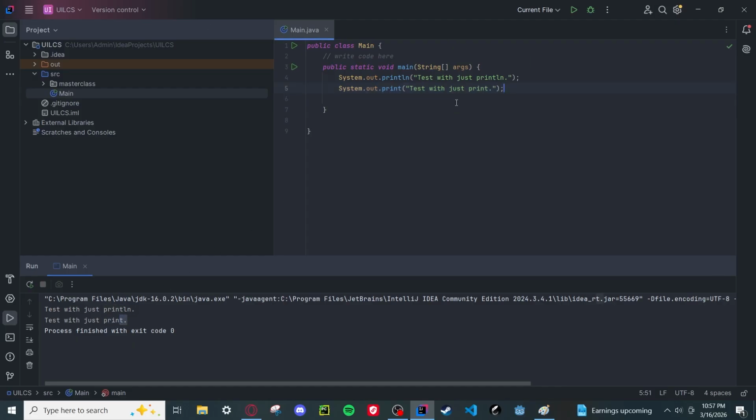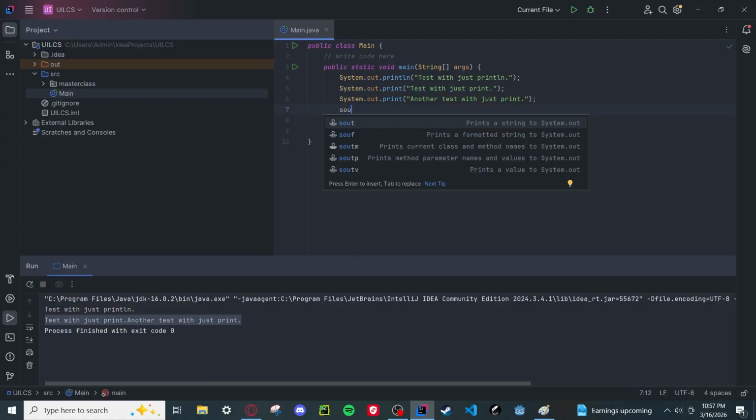So let's do a little bit of chaining. If I had a print here, another test with just print. Well, we're still on the same line, right? So this will print it out on the same line. And remember, we're still on that line because print doesn't move the console to the next line. Then let's say we had a println.